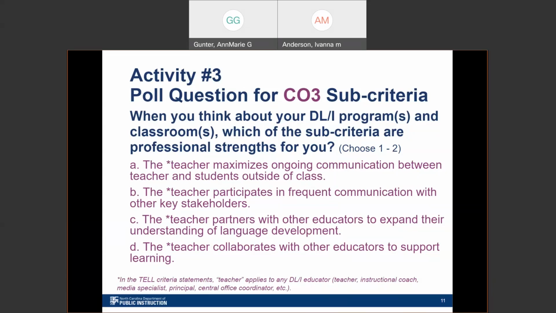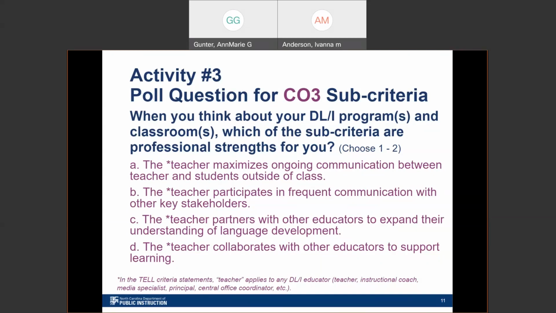So in a DLI program or in any program, we're very excited right now that we have adopted the 2020 version of the WIDA standards as the ELD standard course of study. And it has always been the case that if you have an English learner, we want you to be working with those standards. But this new version of the standards gives us an option where we have language expectations that look more like the content standards, which will help us show the teachers how they're already doing so much of this, but help them to focus on language purposefully.